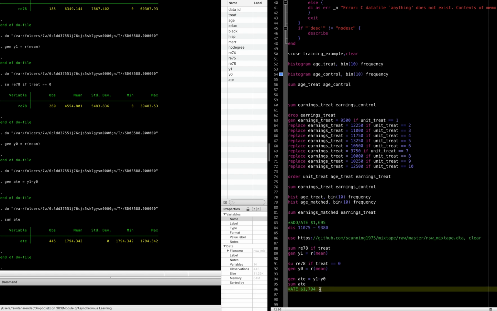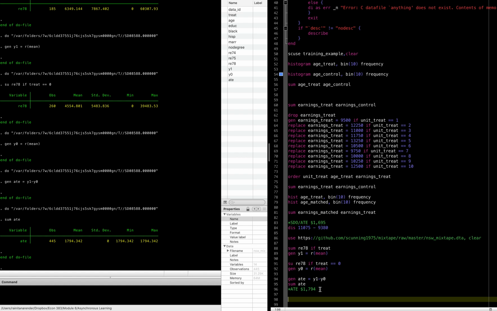And now that we've taken a look at what the average treatment effect is, let's actually go ahead and start using some of the matching techniques that they use. So we're going to have to load in the CPS data for this, because they want to look at how observational data can be used as a control group. And we're going to have to match unobservable covariates here as well.